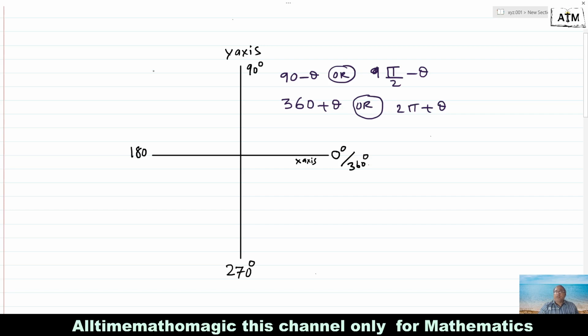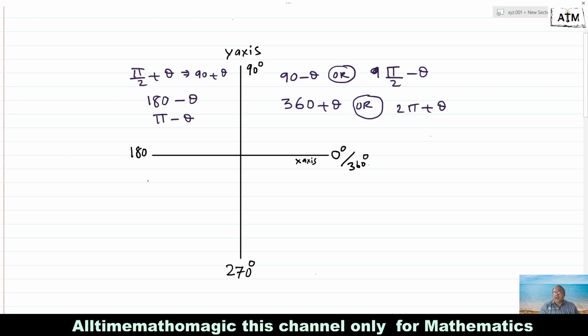And now in the second quadrant, we can write pi by 2 plus theta. In the same way, this is equal to 90 plus theta. Either pi by 2 plus theta or 90 plus theta, one and the same. And 180 minus theta can also be written. 180 is equal to pi, so we can write pi minus theta.